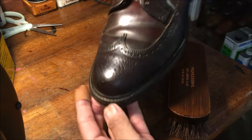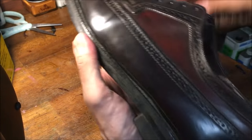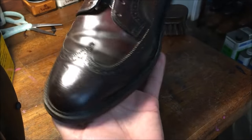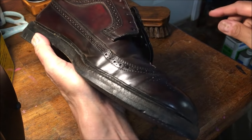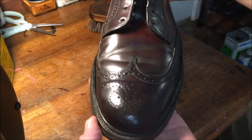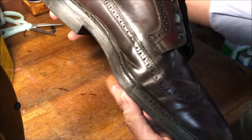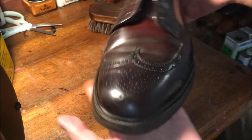And look at that. There's no polish on these yet. Color's starting to come out. They looked a brown, ugly, dirt brown when I got them, and I am seeing that color 8. These might be color 8. Color 8 is a burgundy color. It's on the dark brown side with a definite reddish hue, and in poor light will almost look black.